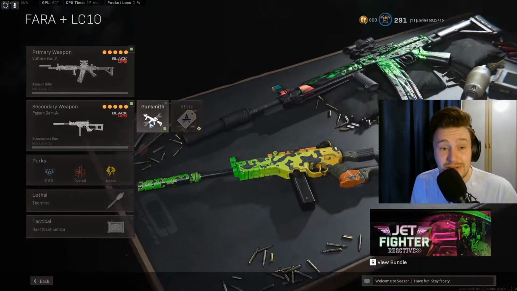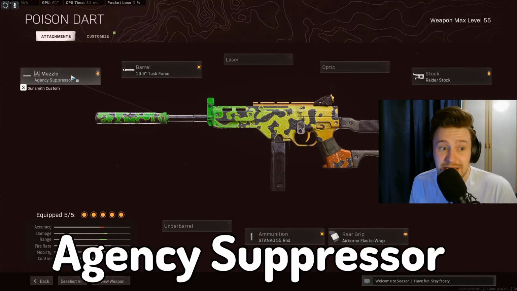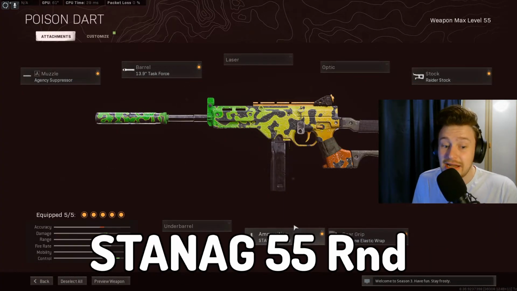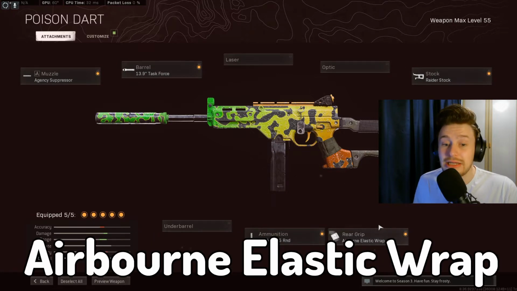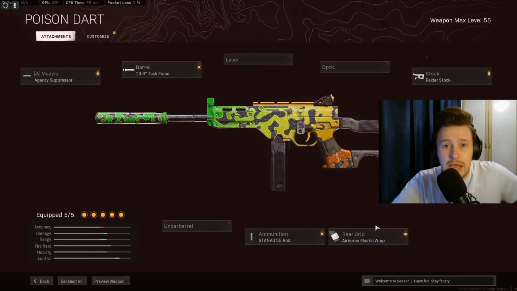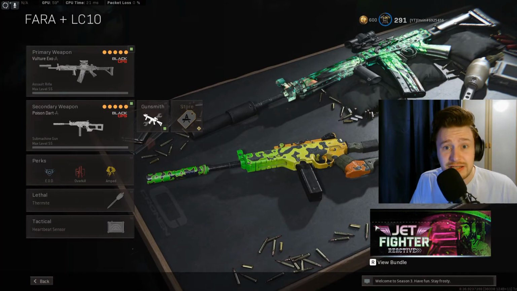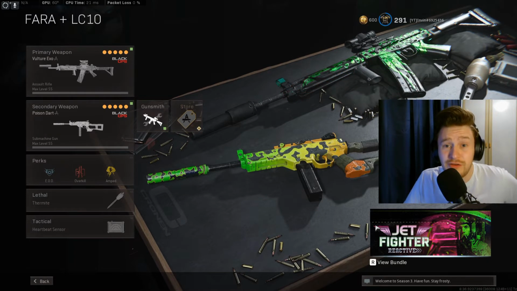I'll show you guys the LC-10, which I've paired with this. So we've got the Agency Suppressor, the Task Force Barrel, Raider Stock, Stanag 55 round, and the Airborne Elastic Wrap. Now, this is again the same class that I've shown you guys a few times before, so I'm not going to go over it in a huge amount of detail, but just know that that is a really solid setup for the LC-10. Gives it low recoil, low TTK, very, very high versatility, so you can jump around, you can move very fast with it.